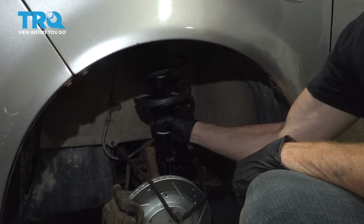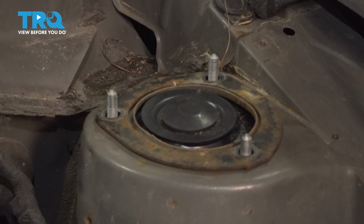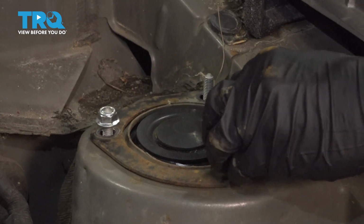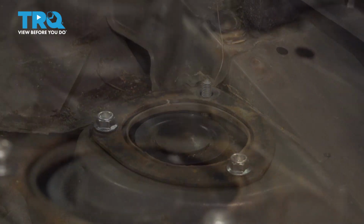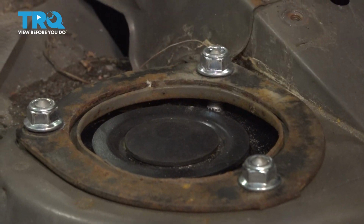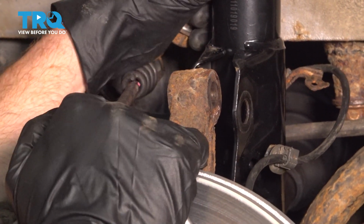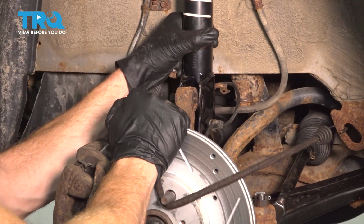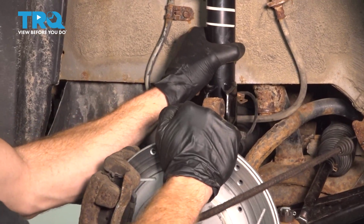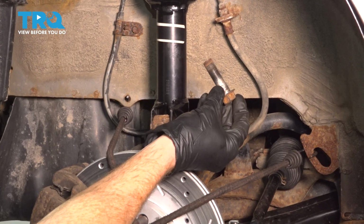Now we can get our strut back inside the wheel well. We'll look up inside the engine compartment and line up our 3 mounting studs. There we are. Start on all 3 of your mounting nuts. Now that I have all 3 of my mounting nuts started, let's make our way back into the wheel well. Now we can start realigning the knuckle with the strut assembly. Once you have it in there, continue on with both of your mounting bolts.